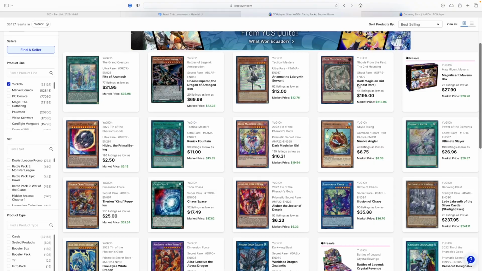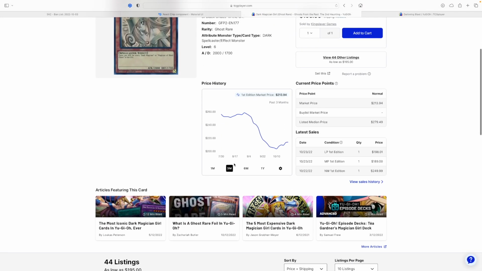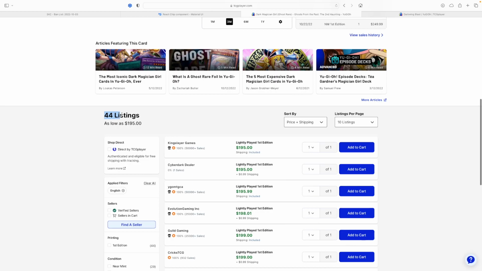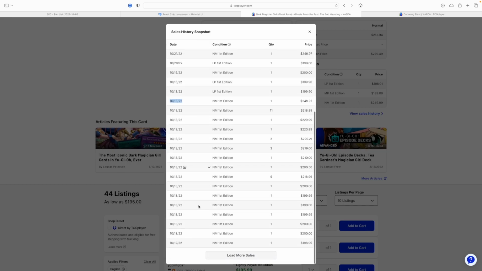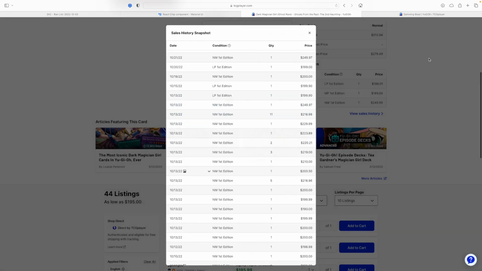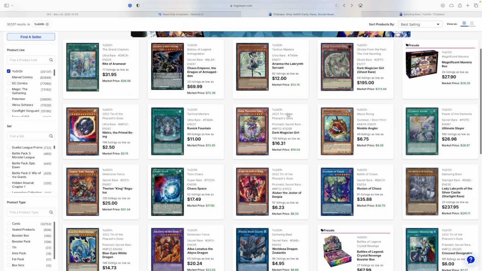I'm kind of curious. I did see a lot of movement for Dark Magician Girl Ghost Rare. I think this might have been the bottom. I was waiting to see if it went down a little bit more. There were like 50, 60 something listings, and now they're at 44. I think this is the day I was looking at. I was like, oh shit, I missed my chance. 10, 13. Look at all the 11 of them. 11 of them dings, bro. Holy shit.